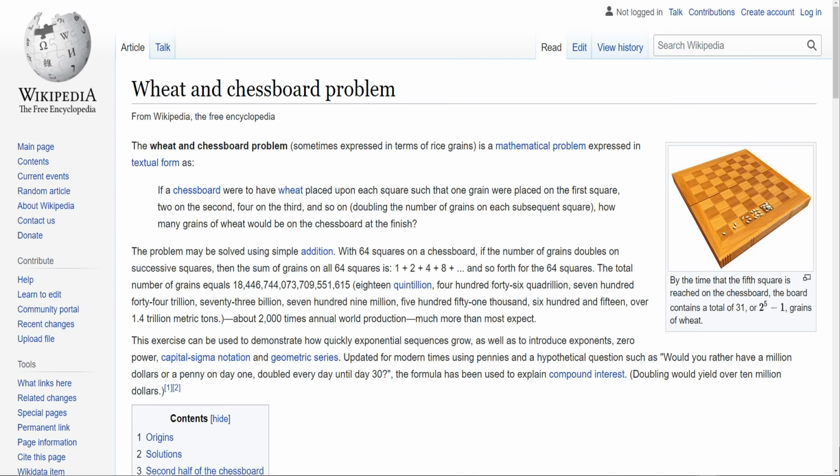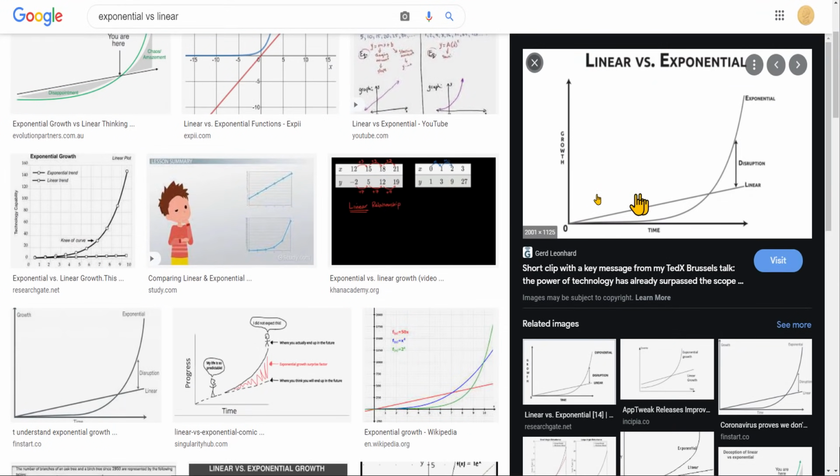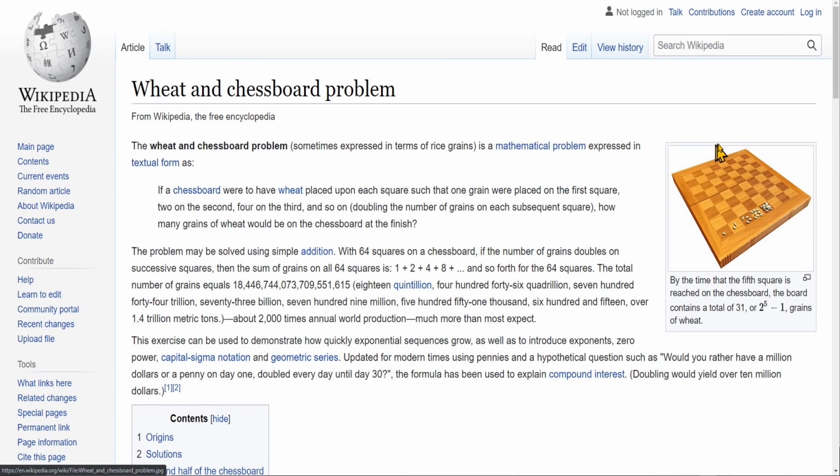The king said, "No problem. Oh, I'm getting off cheap," because he thought the growth was linear. The king was thinking that it's just a constant increase. But he didn't realize that exponential growth is a completely different animal. As a chessboard has 64 squares and the grains double on each successive square, it was 18 quintillion grains of rice, which is kind of a lot of grains of rice.